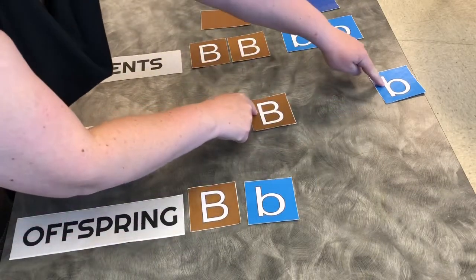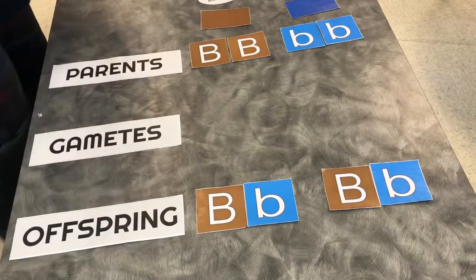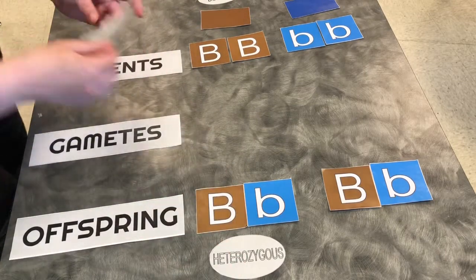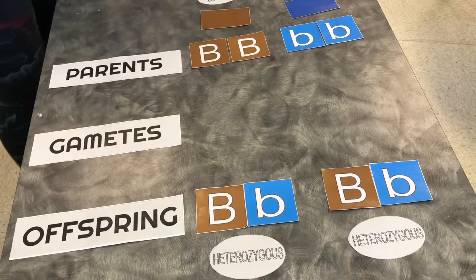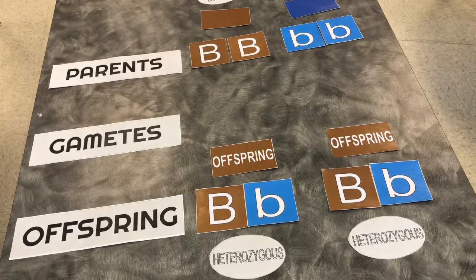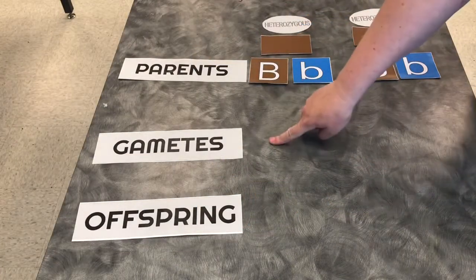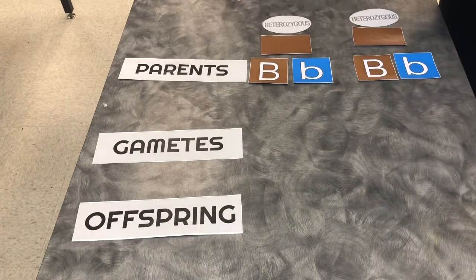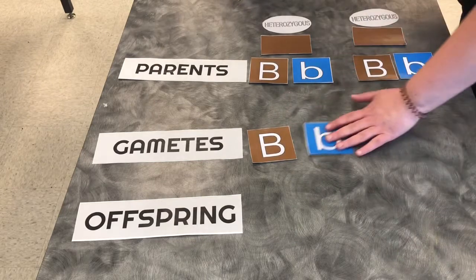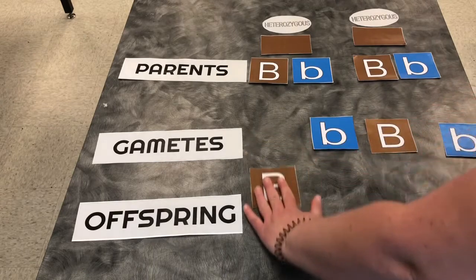Parent 1 can only donate a dominant allele, and parent 2 can only donate a recessive allele. All offspring will have both a dominant and a recessive allele, being heterozygous, and therefore will all express the dominant trait of brown eyes. What happens now if we have two heterozygous parents? Gametes for each parent will consist of half brown-eyed dominant alleles, big B, and half blue-eyed recessive alleles, little b. This will give us more possible combinations in our offspring.